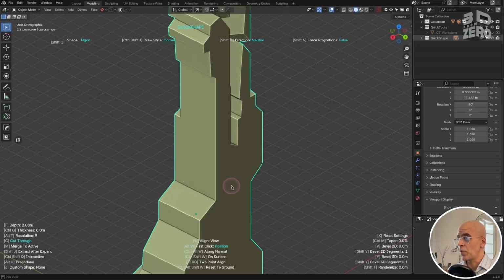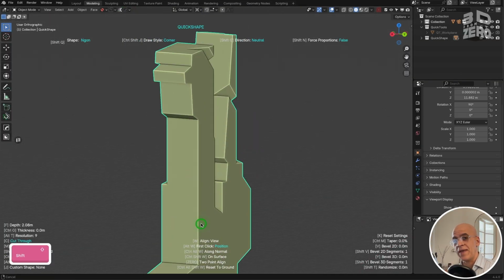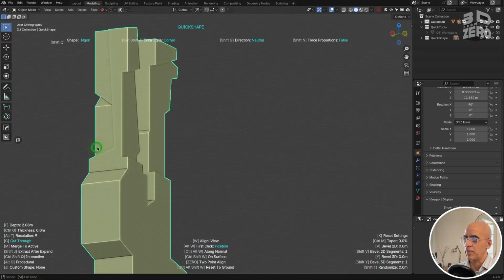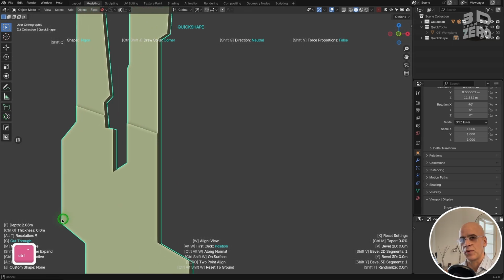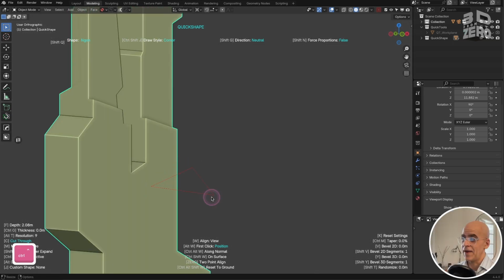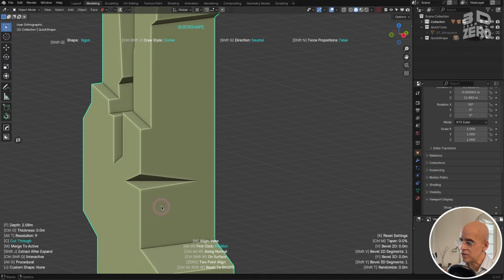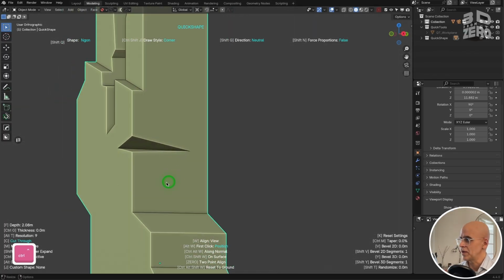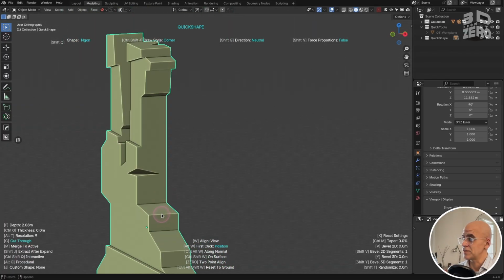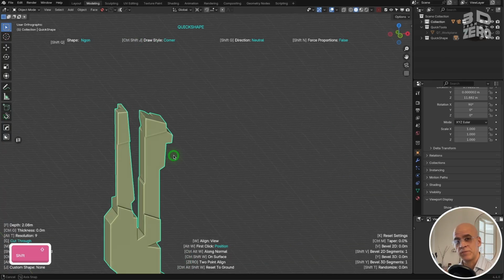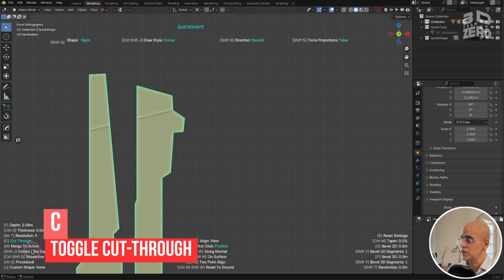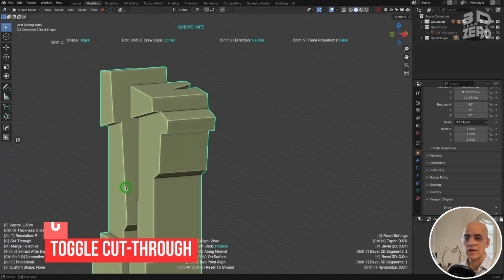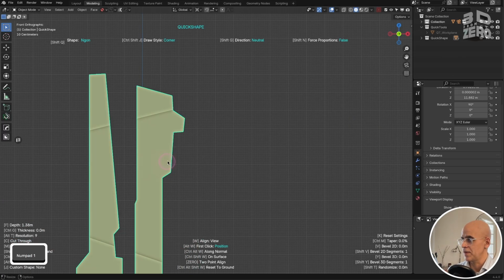And of course, when I want a cut just to go part way into a surface, well, then I can just by eye, by hand, just slightly come off the orthographic view. And then I get one of these nice wedge shaped and sharp cuts. And of course, as you know, if I want to cut to a specific depth, I can switch off the cut through function with the shortcut C and just set my cutting depth with the F key.